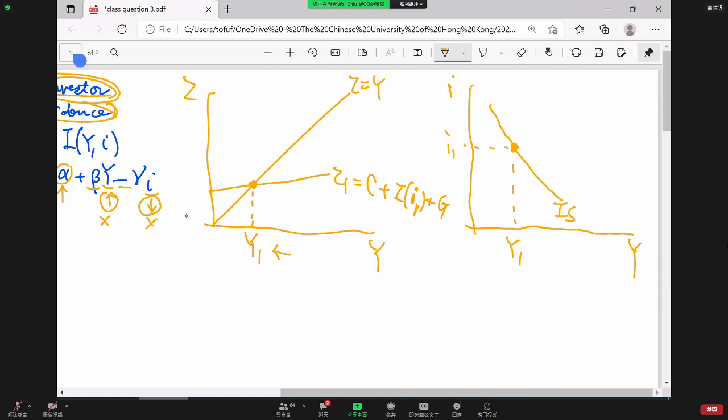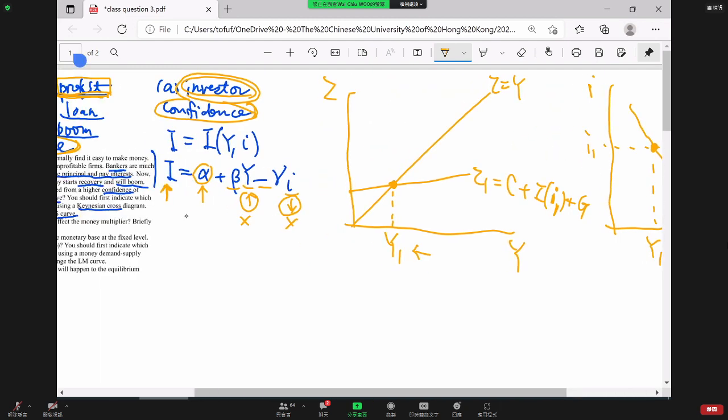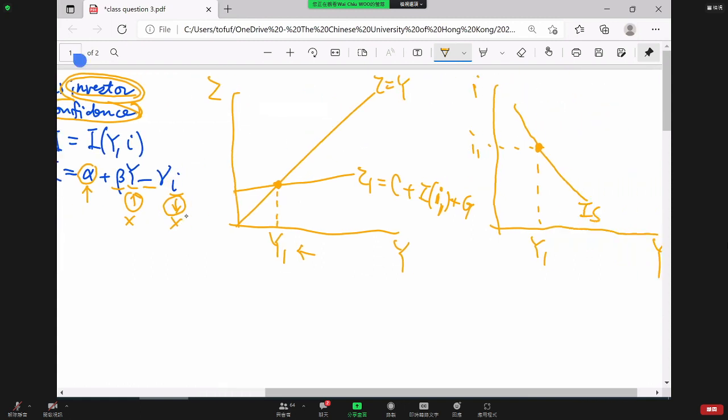But now consider a case. Investors would want to invest more, even though the interest rate is unchanged. Even though the interest rate is unchanged, this is the confidence effect, right? Because if it is caused by some other thing, higher GDP or lower interest rate, it is not a confidence effect. So the confidence effect must be reflected as: even though the interest rate is the same, I1, investment is still higher. And so the demand line would go to a higher position, and there is a higher equilibrium output level.